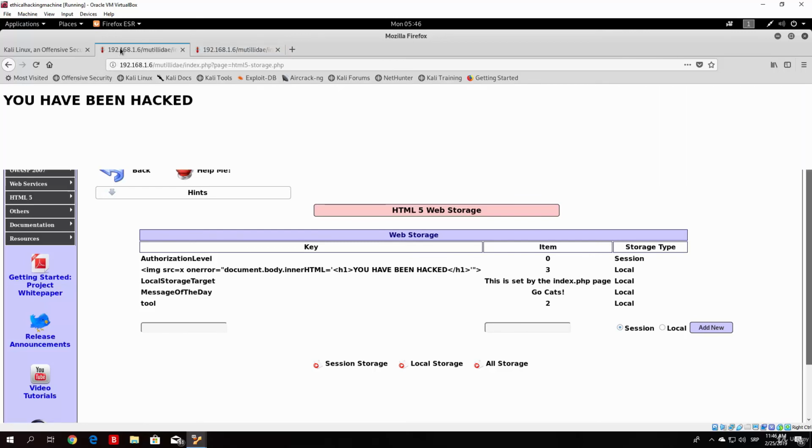But it doesn't matter. We know now that this is vulnerable to the XSS attack. As we can see, we managed to change the inner HTML with this code, and it changed the entire page for us.